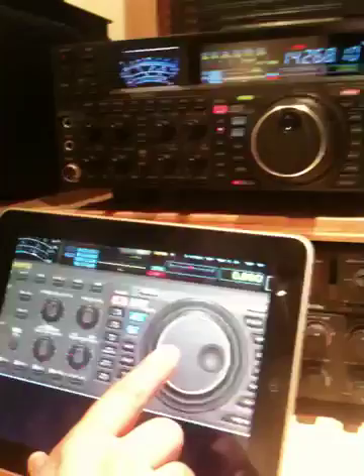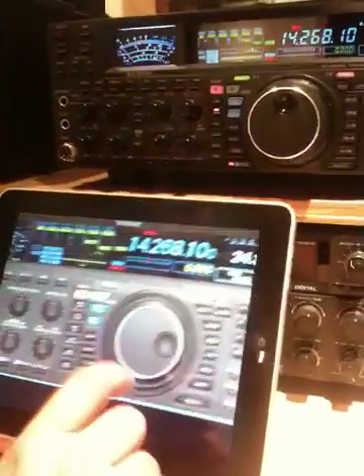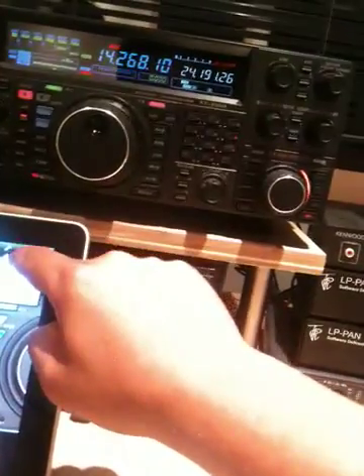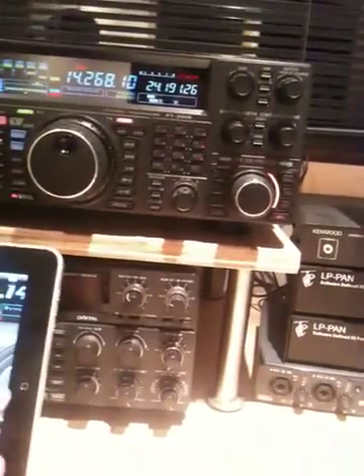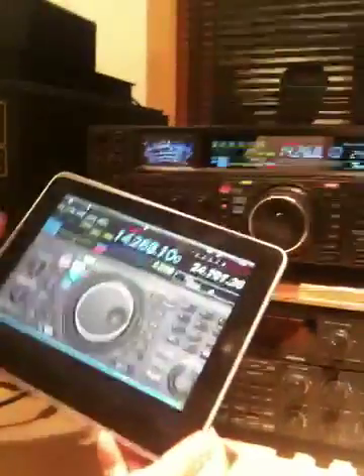One thing I was playing with that's pretty cool is you can zoom in. Why is it drifting like that? Did it lock it in place? Yeah, she locked it over there. There it is — that worked. So that's kind of neat, because it's almost like a one-for-one thing.